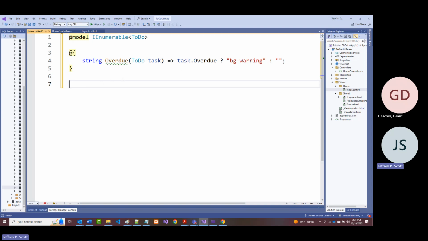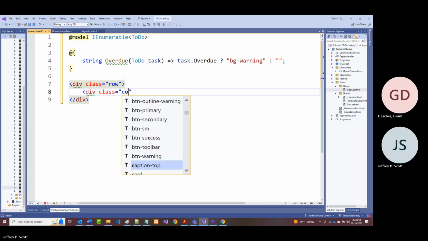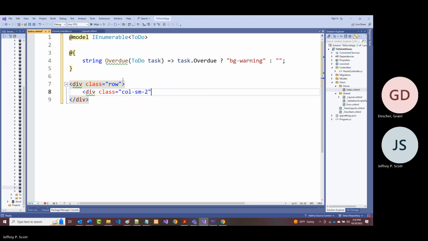All right. Just say it like that. Now we're going to end up having quite a bit of stuff in here, starting with a form.